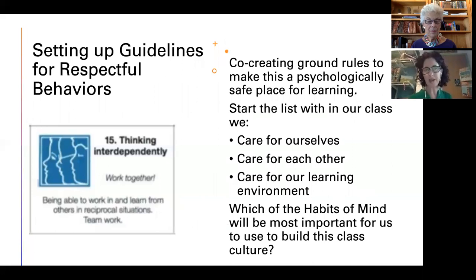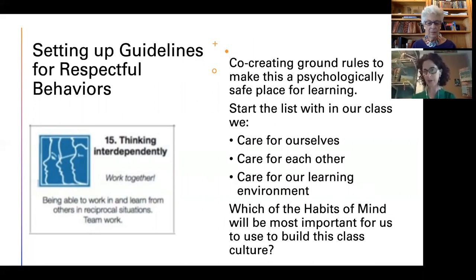So the next part is thinking about guidelines for respectful behaviors. And one more time, this is something that we have to continue to pay attention to, especially when we're working through different ways of engaging with one another.